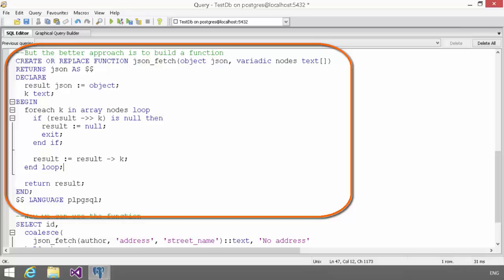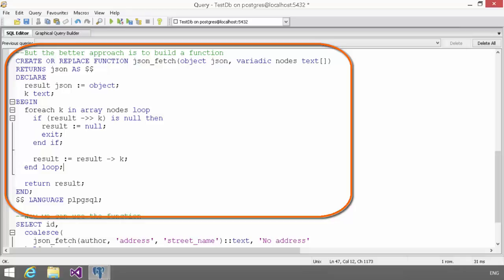Basically, what we're doing is looping through the nodes array, and we're checking if the result k is null. In other words, look in that object for a field with that name, and if it's null, then return null. Finally, we specify that the result is equal to the result k if it has not returned null.